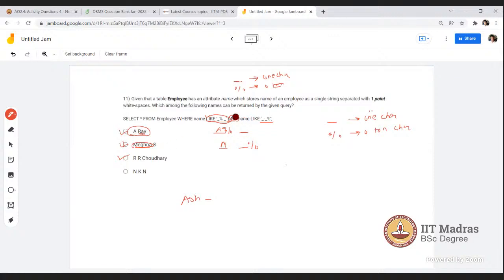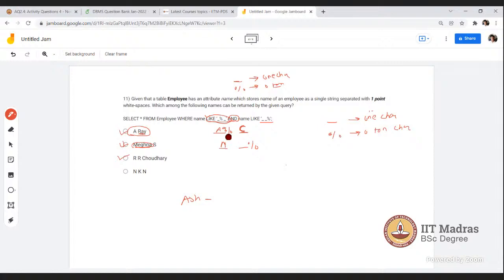Why, sir? Because it requires an isolated character at the end, which is actually not there in Chaudhary. Isolated means a single character. This is like the first name and the last name.